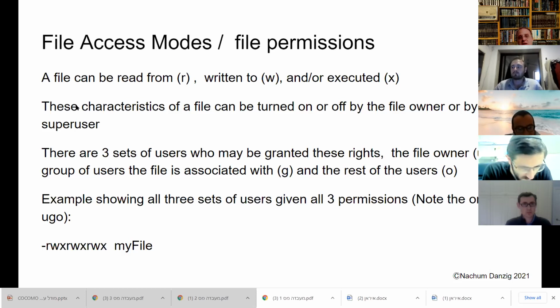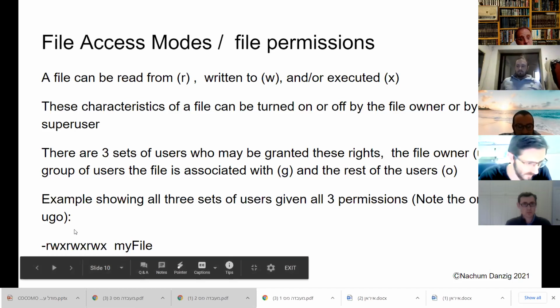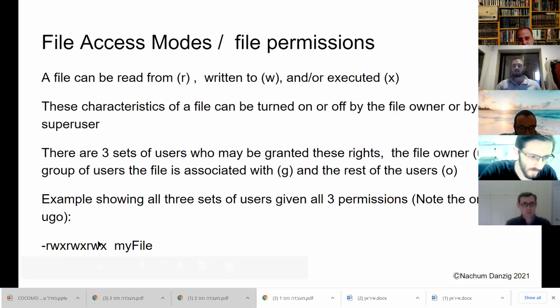These characteristics of a file can be turned on or off by the file owner or by the super user. There are 3 sets of users who may be granted these rights. So, for example, this file has read, write, and execute for the owner of the file, read, write, and execute for the group that the file owner is in, and read, write, and execute permissions for everybody else in the world.